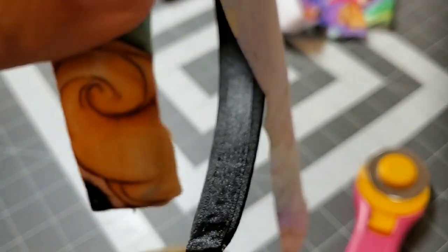Okay, and then put a little more glue, and you're going to do the same thing to the other side, folding it in on itself so that you have a nice clean end. And there you go. See? Nice and clean. And then from this side, it's nice and clean also.